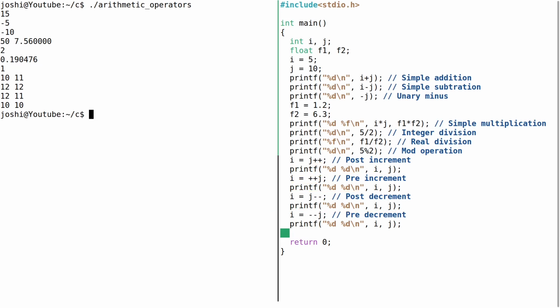Okay. Now the pre-decrement operator. What is the current value of j? 11. So it would first be decremented here, and then the decremented value, which comes out to be 10, would be assigned to i. So what do we expect? i and j would both be printed as 10, which you can verify from here.